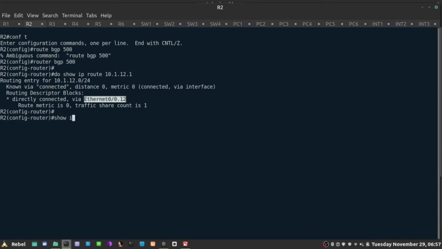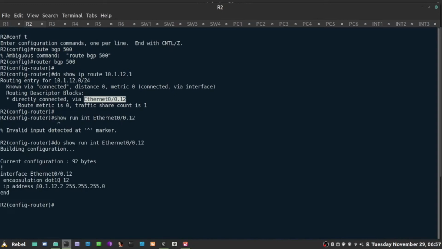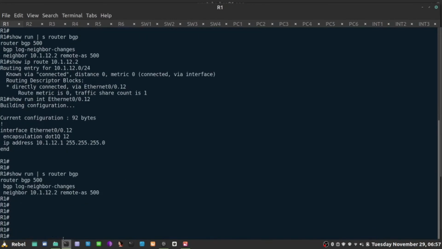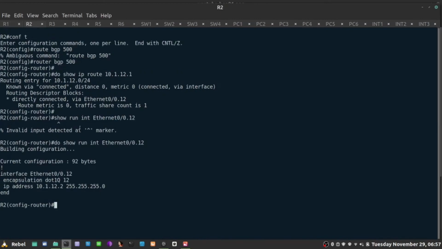So show run interface, and my source is going to be 10.1.12.2, which is correct, because inside my show run section router BGP, that's exactly what I'm expecting to receive. I expect to receive the packet sourced from 10.1.12.2, and that is what's going to happen if I send the packet out that interface towards 10.1.12.1.